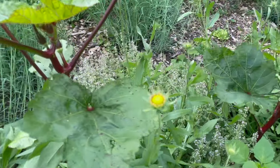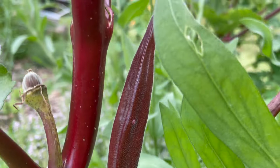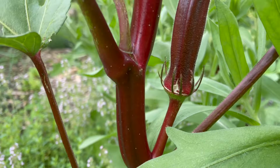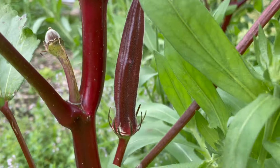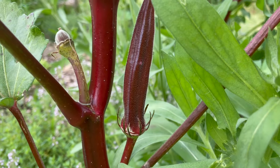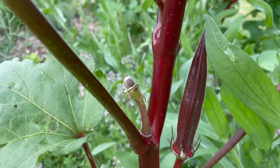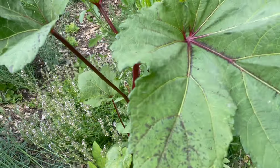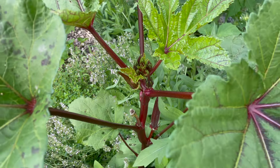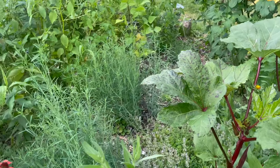Here's some more okra, and this is a burgundy okra that is giving its fruit right now, and this is just about ready. This is about as long as my finger, maybe a little shorter, and it's just about ready to be picked. These things can grow twice as long and twice as thick, but when they get too big, they get a little hard. Magali doesn't like them when they become really hard and woody. So I like to pick them while they're still tender.